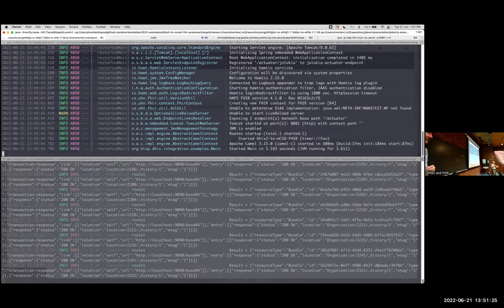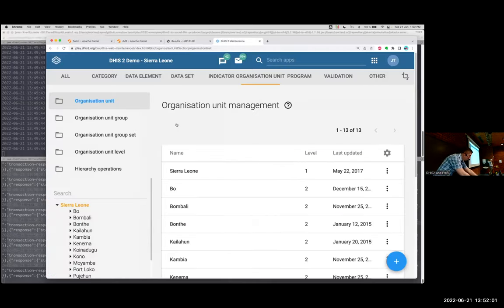It's really quite interesting the way HIS Rwanda has taken this up. Everyone from HIS Rwanda here. They're actually doing something quite similar now, but to solve another big problem that we have, which is real-time generation of indicators. How many COVID cases, how many vaccinations have I done today? We have problems with program indicators at large scale, as you know. But in Rwanda, they're just looking at all the messages coming through on the Artemis queue and counting the ones that are interesting to them. And then they have them in real time and put them on a portal or whatever else they do with them. The Camel stuff is not just about FHIR.